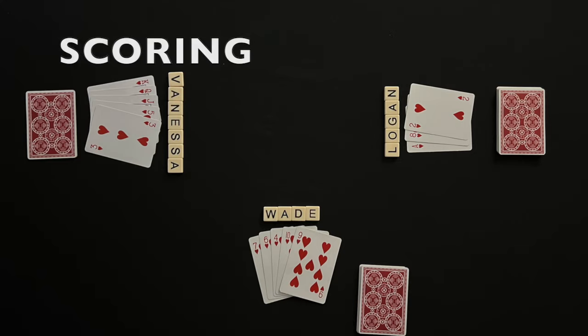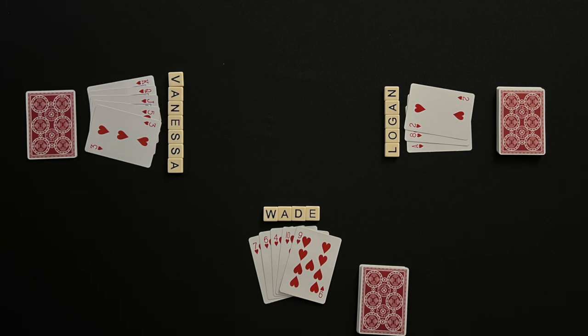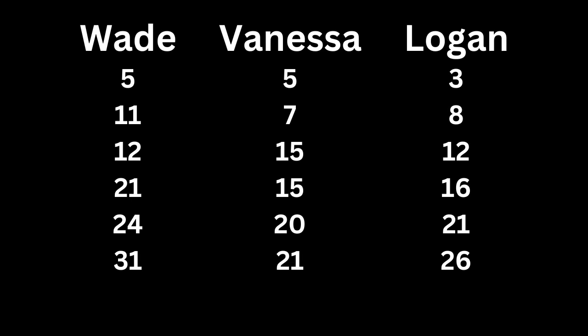The last player with cards in their hand will take any remaining cards from the draw deck as their scoring cards. Each heart-suited card a player has at the end of a round is worth 1 point. Once a player gets to 31 or more points, the game is over. The player with the fewest points when the game is over wins the game.